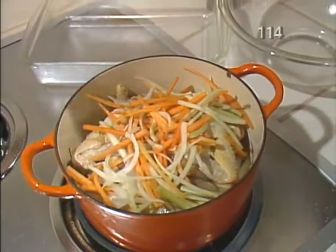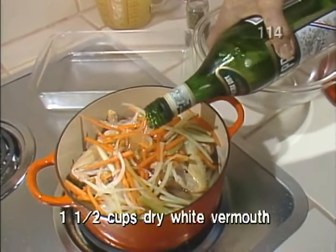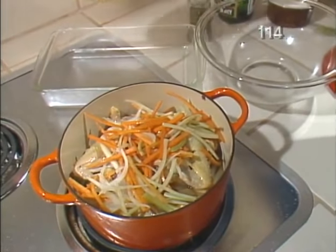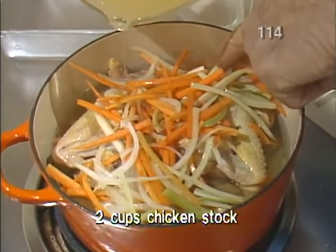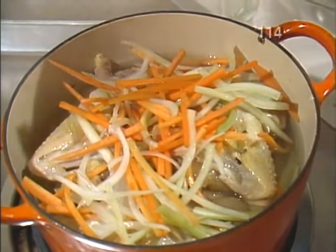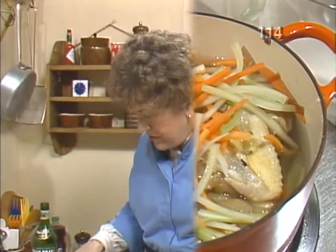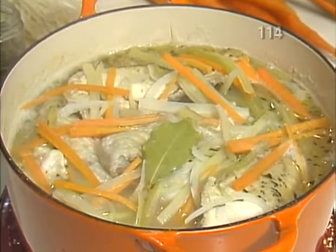And this is going to cook in white wine. I always use dry white French vermouth. And it's about 1.5 cups or even 2 cups, because the flavor diminishes as it cooks. And then a little chicken stock. It's to come up to within about 1/2 inch of the top, just about like that. You could use all chicken stock if you must. And a bay leaf on top, and bring it up to the simmer. There, now just keep it just at that stage for 25 minutes and it'll be done. No wonder they call it aromatic vegetables.